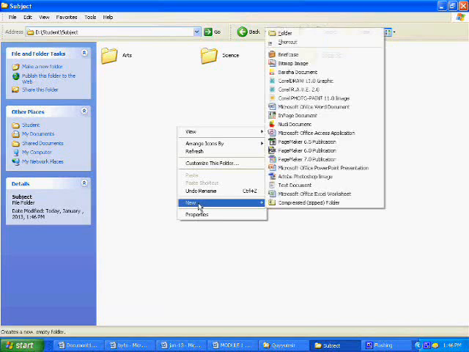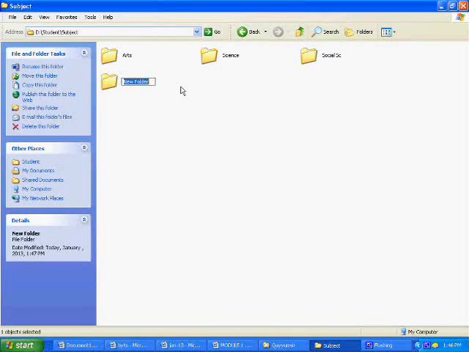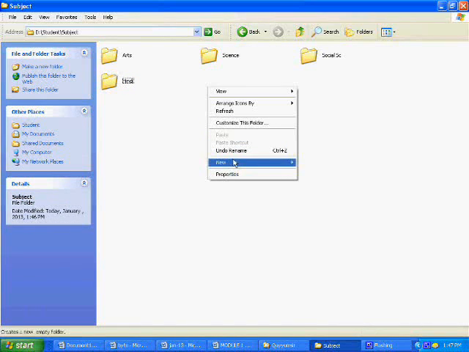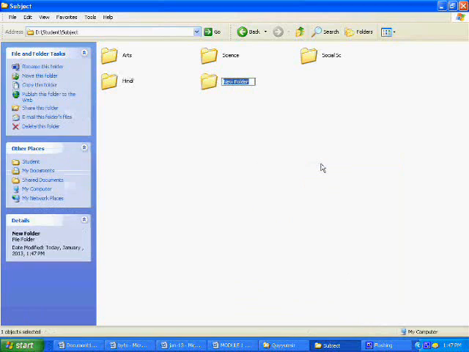It is given in your assignment number one on page number 31. So the fourth folder which we are creating is Hindi. Then right click once again, new folder, and the last folder is others. After creating these 5 folders inside the subject folder, open the arts folder, click and press enter.